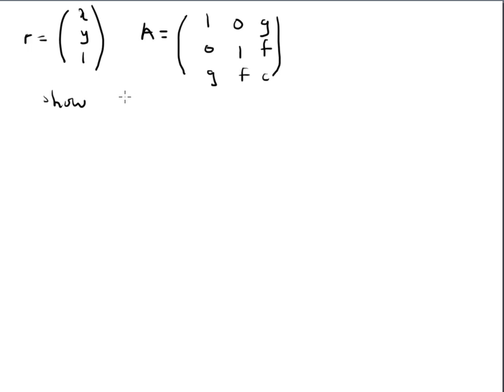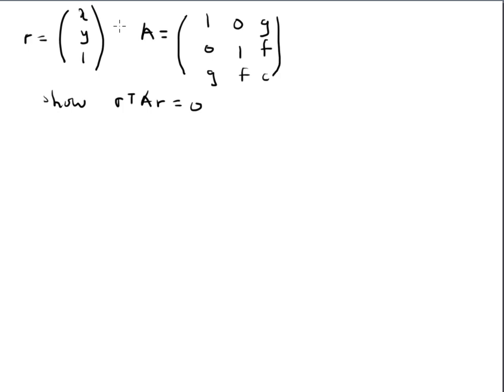So show that R transpose, right? We did this yesterday. Okay. A R is equal to 0 is the equation of the circle in R squared with center negative g, negative f and radius the square root of g squared plus f squared minus c. I hope you are watching along.